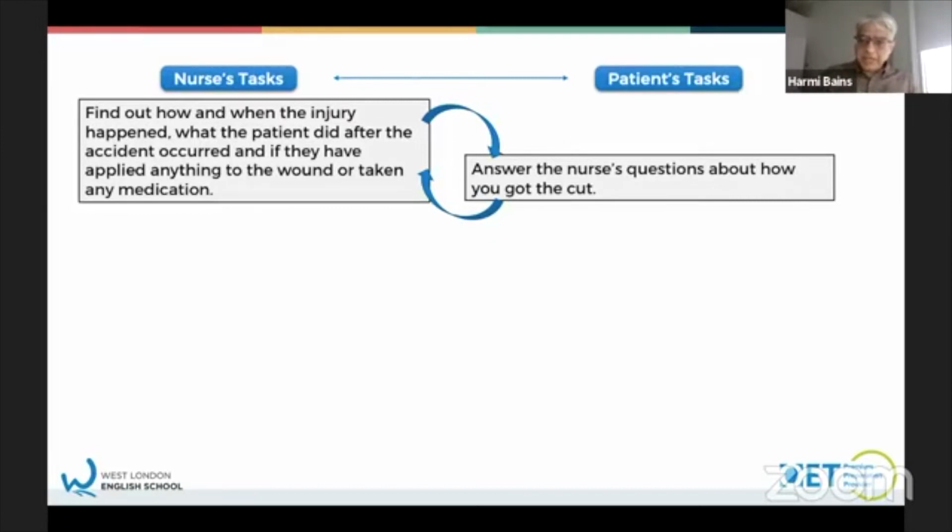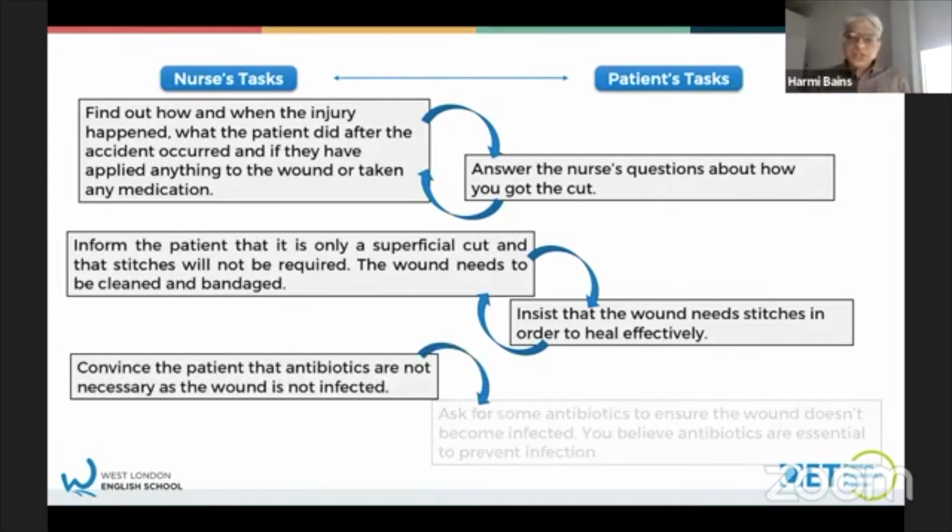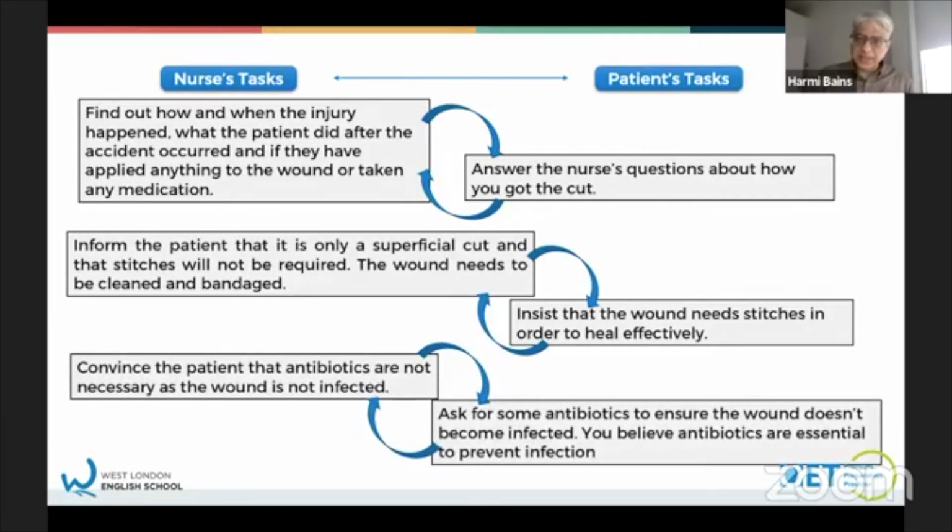It's not you speaking for 5 minutes. It's not a monologue, but you're actually creating a conversation. You're creating a dialogue. And that's why it's got to be patient-centered. It's not all about the medical professional. It's not all about the nurse or the doctor, but the patient is really important. So that you can see how the tasks have been written, they've actually been aligned together so you can create this dialogue. And it's really important to listen to the patient, of course.